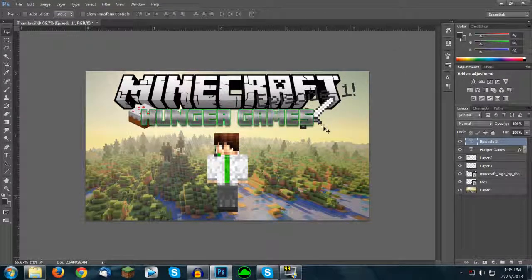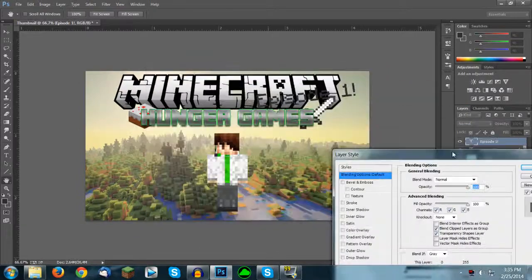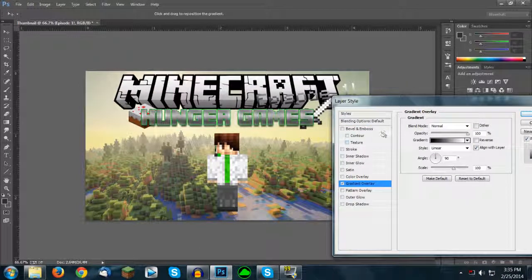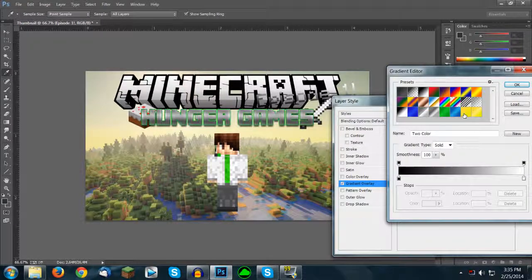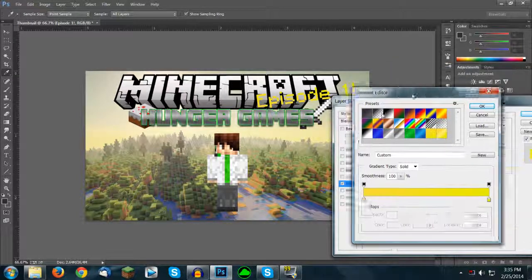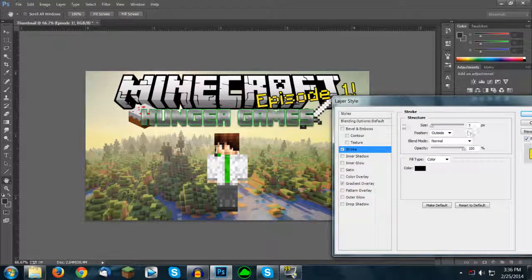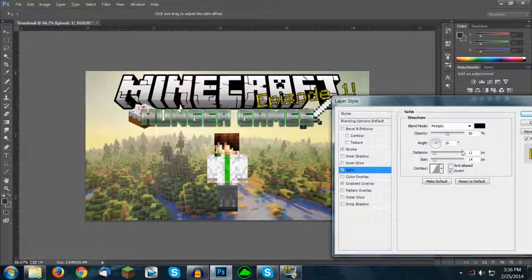Press enter, and people can't really see it like this because you have to make it yellow. Well, you don't have to, but yellow is a really vibrant color, so go to gradient overlay or color overlay. Color overlay would be kind of easy, but I have a gradient because I'm weird, and I have a solid yellow gradient, so it just pops out really easily. Then I go to stroke, get a 2-point stroke, and add a little bit of satin. I don't know why, I just love satin so much.